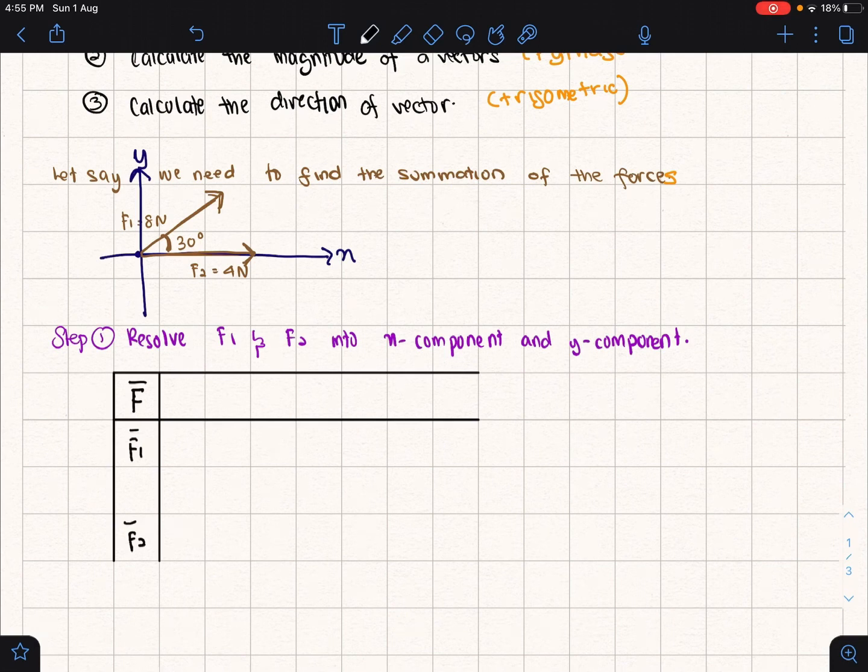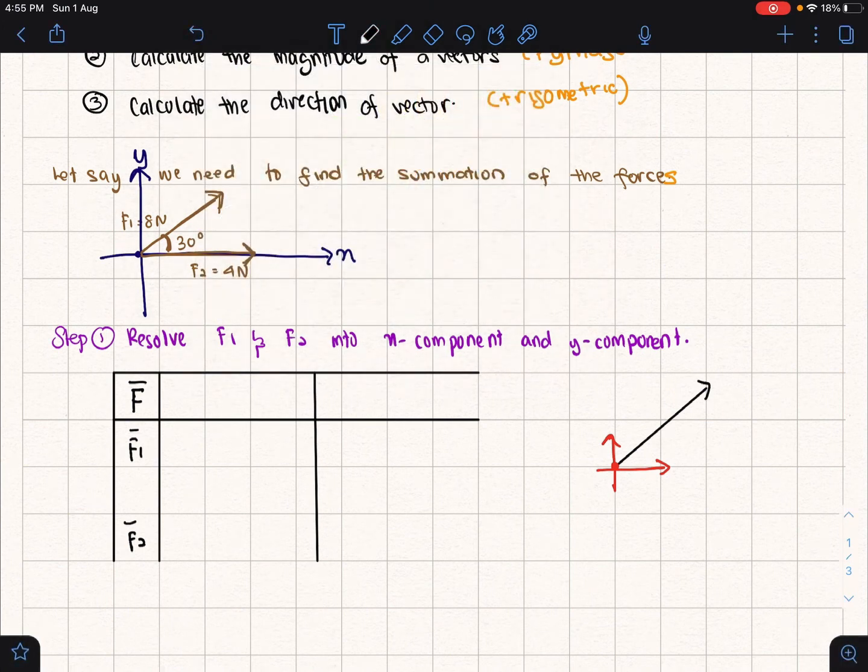Alright. What you do is you focus on one first. You only look at one thing first. Okay, look at one thing only, which is force 1 first. Let's say look at force 1. Force 1 is at a certain angle like this. Okay, this is where your force 1 is. Alright, this is the origin we will choose. This is the origin here. Okay, so this is your Y axis and X axis.